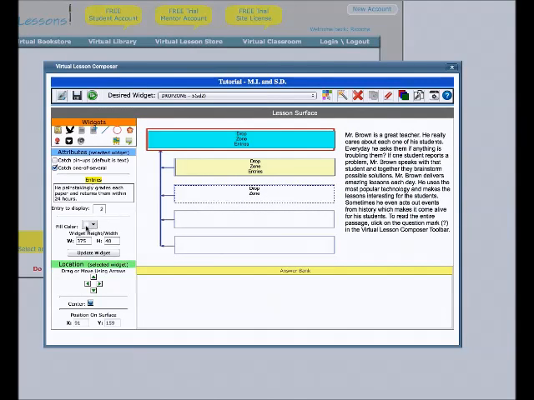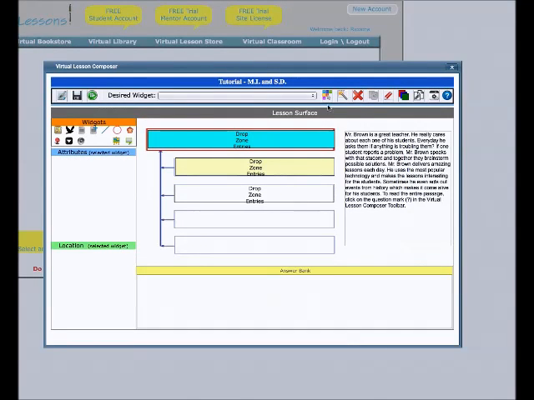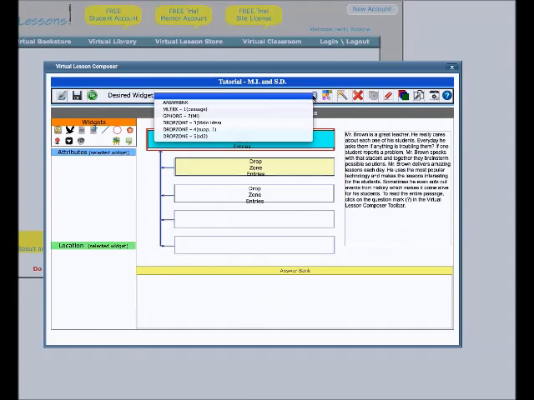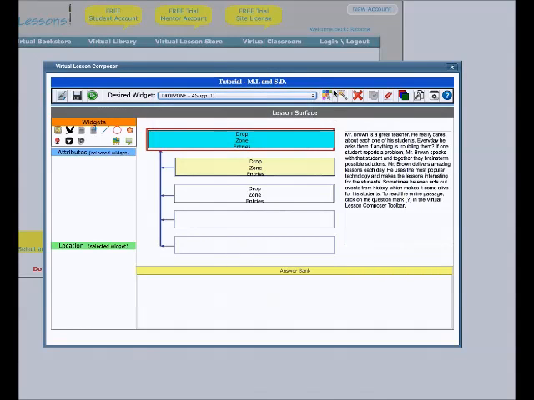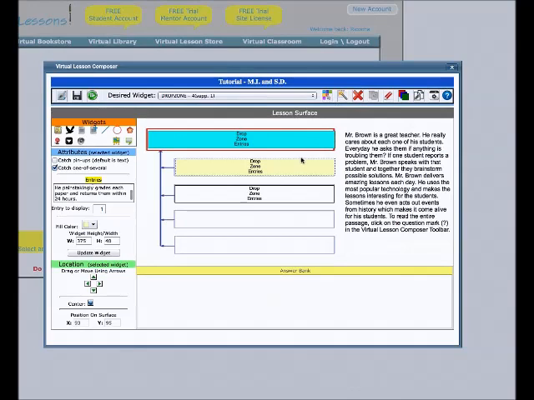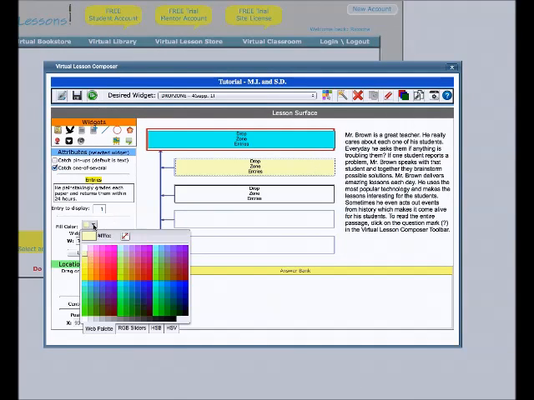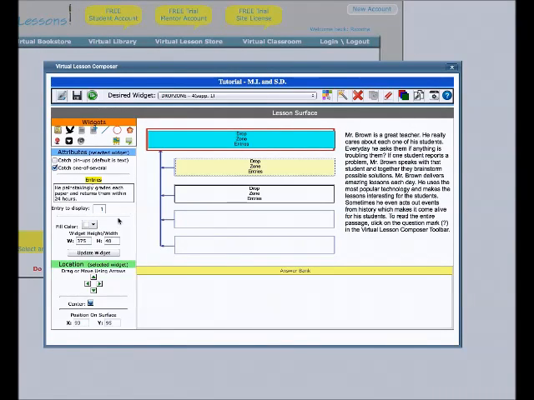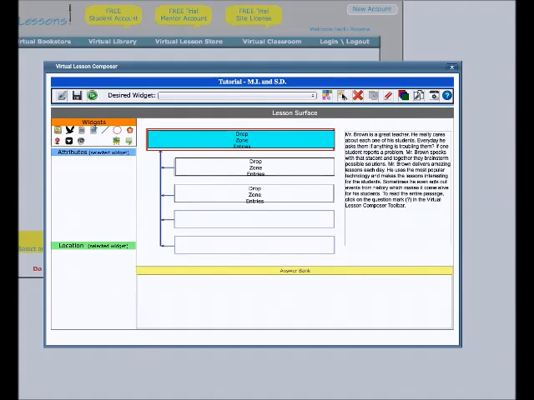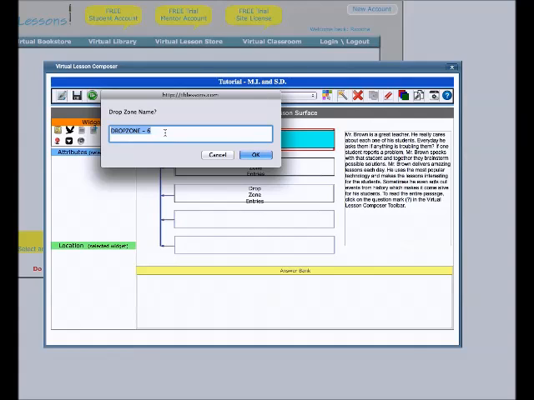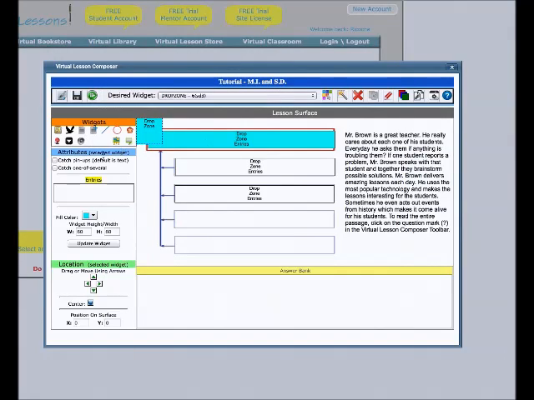And it's white. Deselect. And this one for some reason stayed yellow, so let's fix that before we forget. We're going to select that one and it's active and we have to turn it to white. I think I forgot to update widget is the problem. Now we come back to the top and deselect it. And now let's get our third drop zone and that'll be SD3 for supporting detail 3.